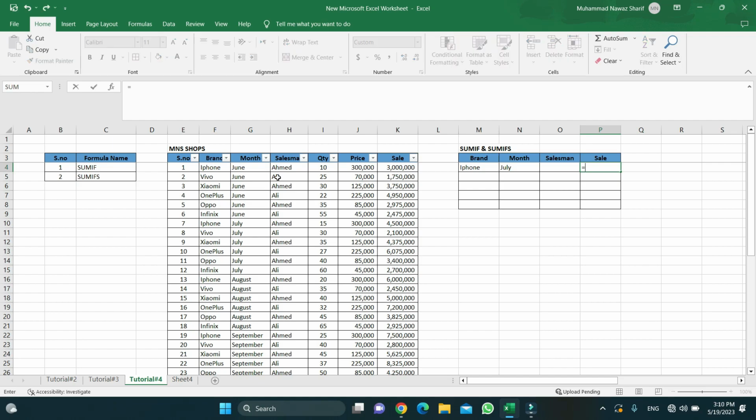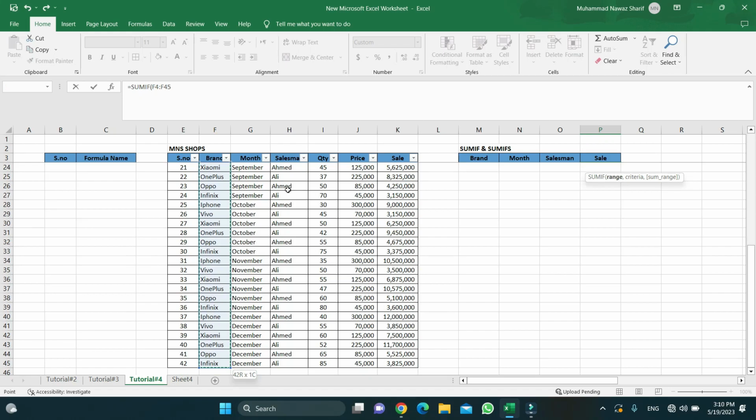Okay, I will first use SUMIF. The formula asks me to select the range. Which range? The criteria range. So basically this is the range I selected. From this range, pick up the criteria. What is my criteria?